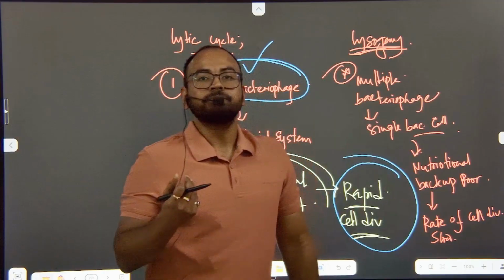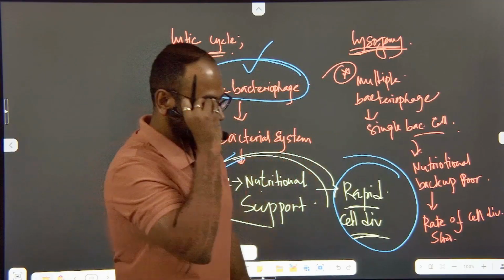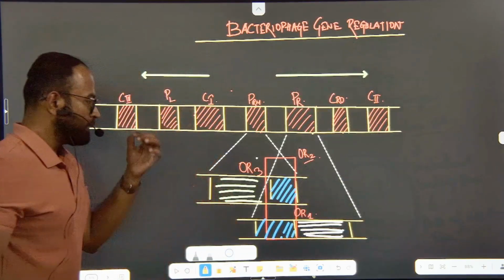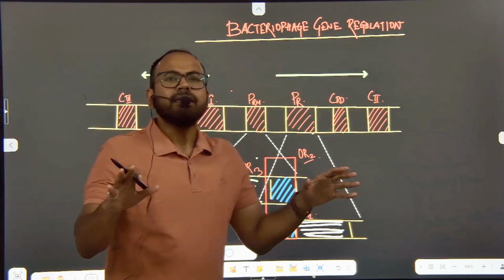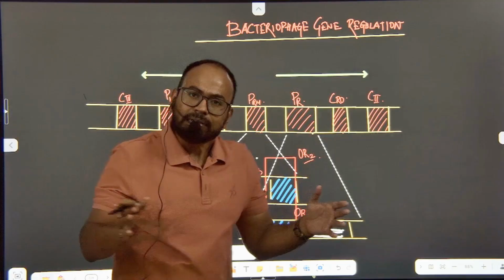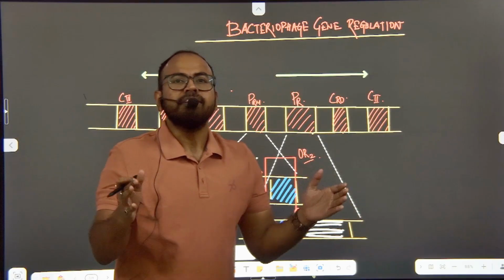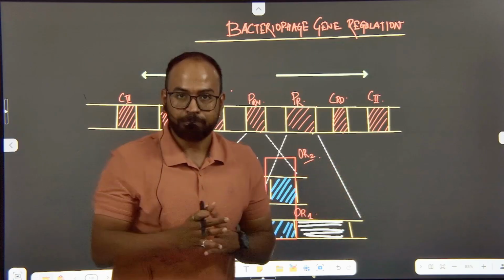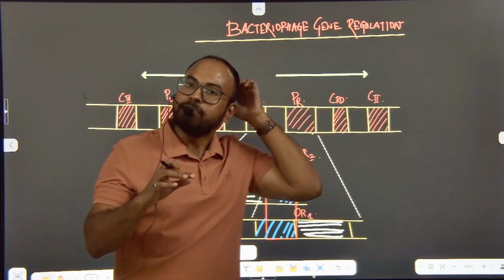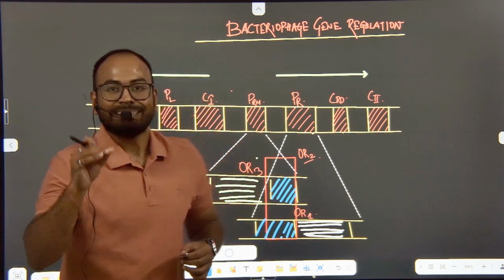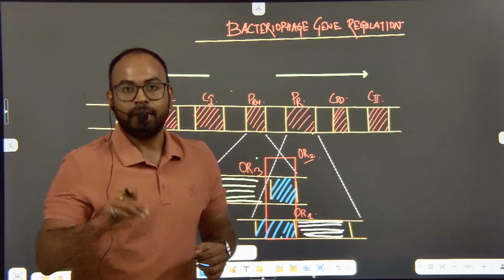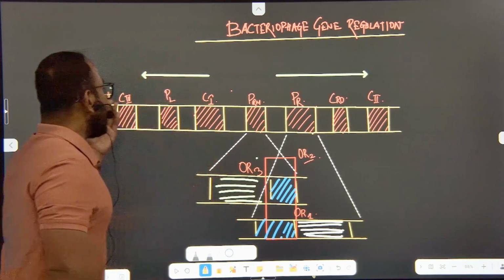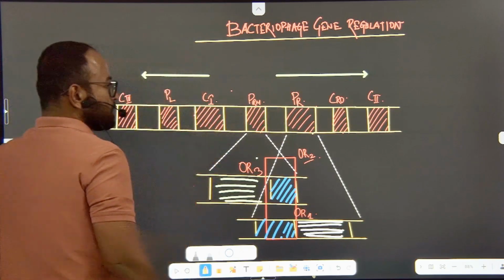Now, coming to the mechanism of it. Coming to my first slide. There lie promoter sites and operator sites all over the genetic material within a lambda phage. But we will be focusing on a few that are actually essential in order to initiate lytic or lysogeny. Here I have listed a few of them.